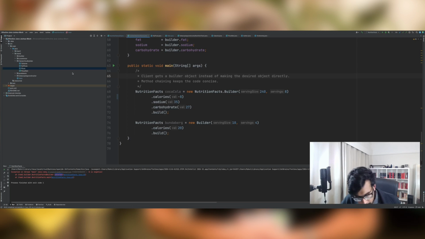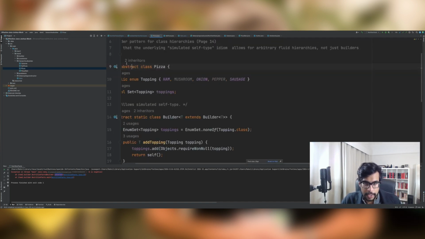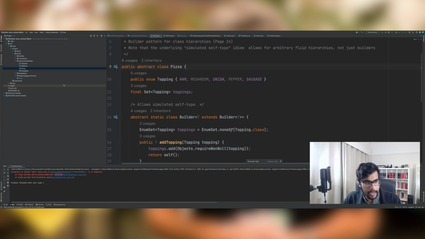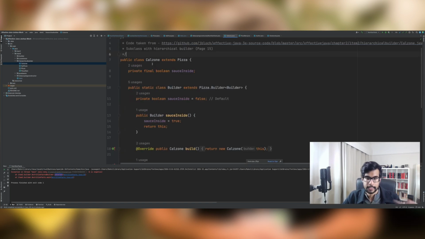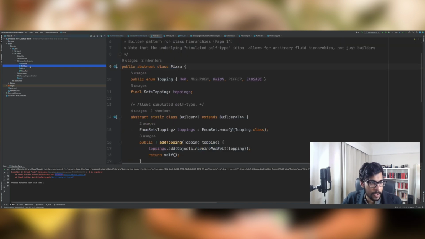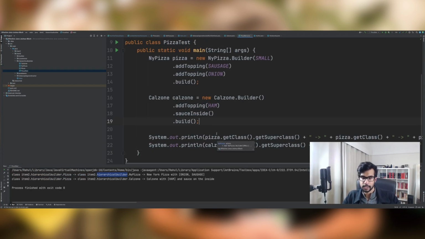So let's try to understand what he means by the builder pattern being well suited to class hierarchies. Firstly, I'll simply explain this class hierarchy I've built here. We have a simple abstract pizza class, which I've defined here, and then we have two subclasses that inherit this class. We have Calzone, which is a concrete class that extends the abstract pizza class, and then we have New York pizza, which is also another concrete class which extends the abstract pizza class. And afterwards, if you go to the client, you can see how it's been implemented. And again, I know this is very high level, but I'll go into the details soon.